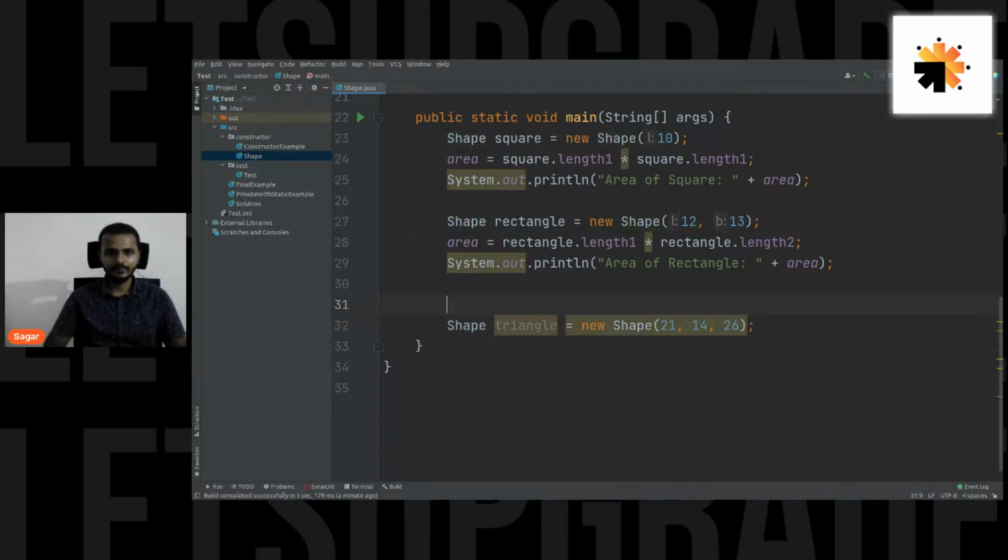Now the calculation, you already know what the formula is to find the area of a triangle, right? So this is what the formula will be. So it will be root of s into s minus a. You might have studied this formula. S, is this correct?